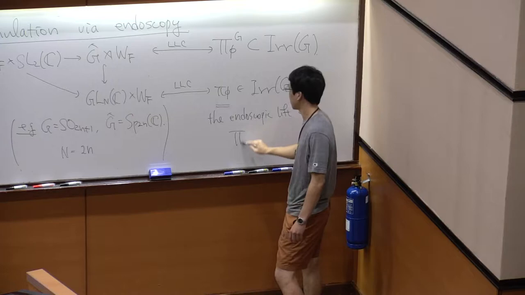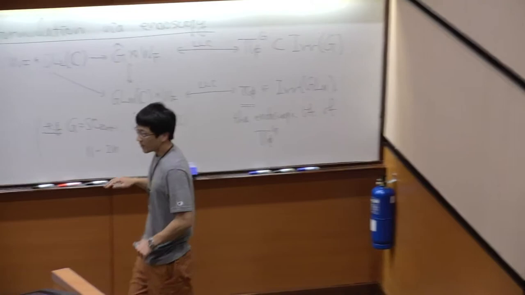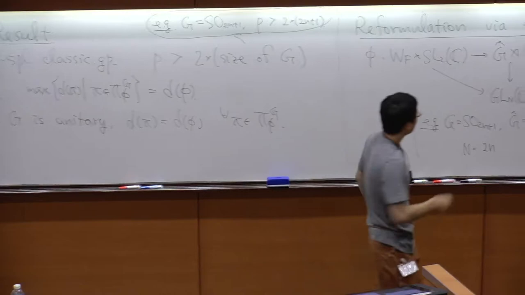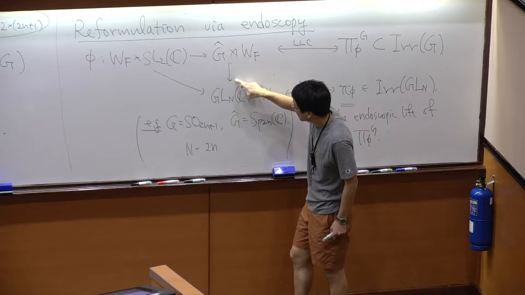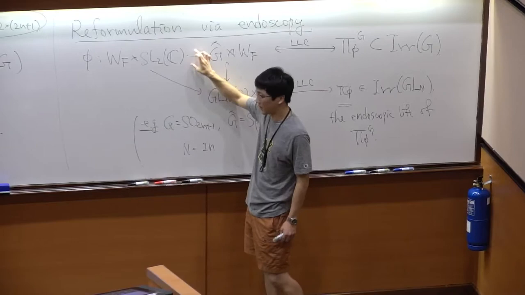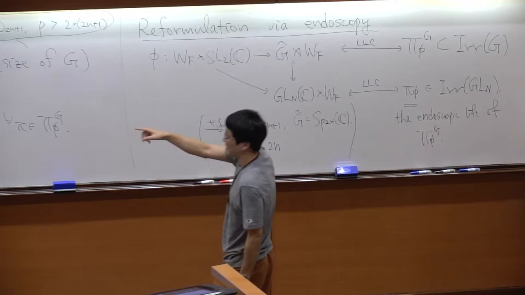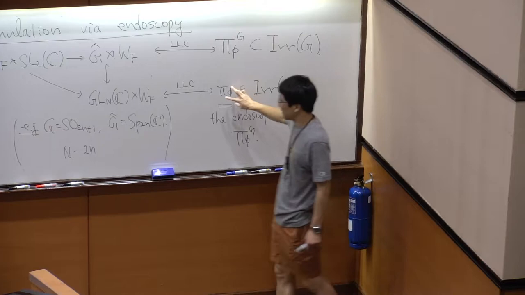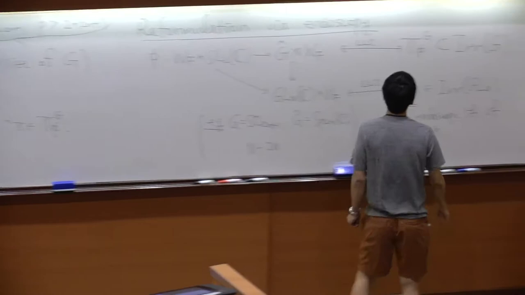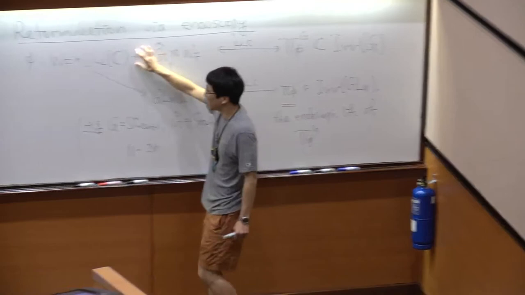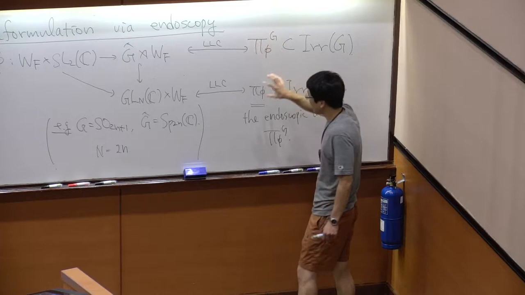Okay, and there are two very important observations in this picture. The first one is, by the definition of depth for L parameters, this operation of composing the L embedding doesn't change the depth of L parameters. And the second observation is, by a result of U, the depth preservation for GLN, the depth of this endoscopic lift is equal to the depth of phi. So our original purpose is to compare the depth of this L packet to the depth of this L parameter, but now it's reduced to comparing the depth of this L packet and the depth of its endoscopic lift.